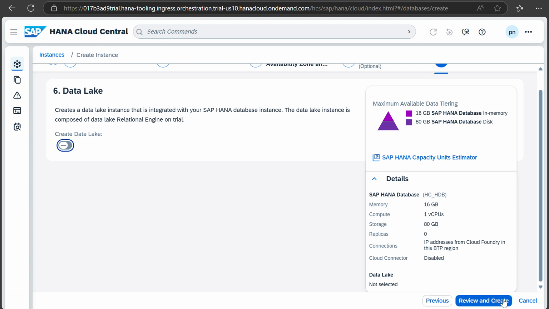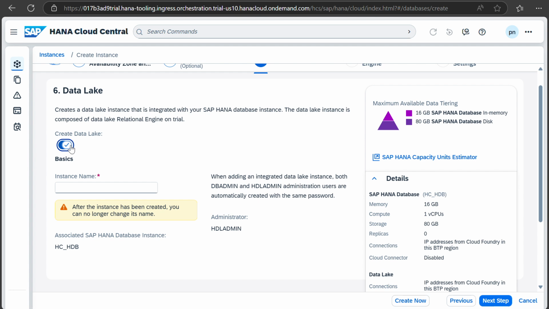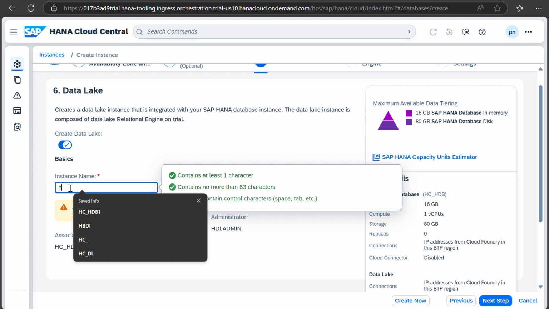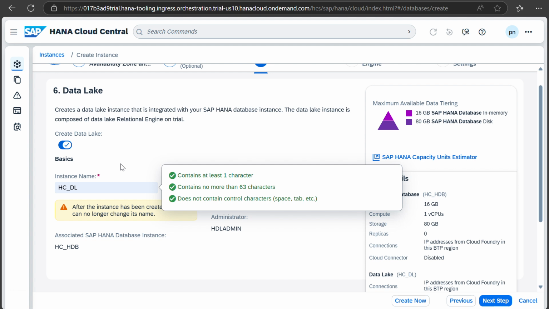Now here what we are going to do is enable the data lake. Once you click on it, it will ask for the instance name. So you have to give the instance name for this. This is the instance name I am maintaining.